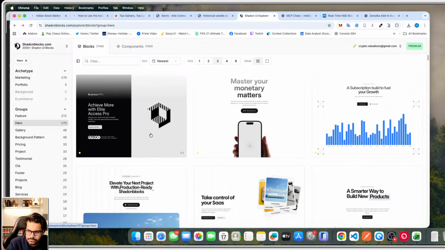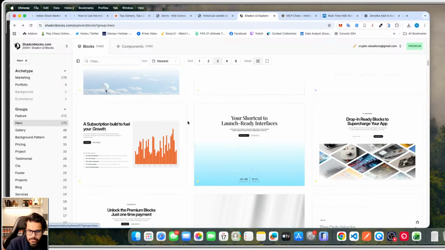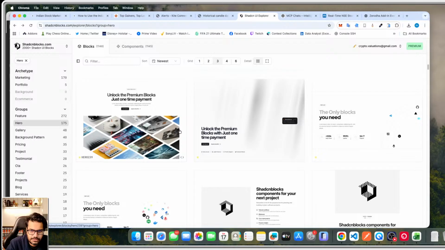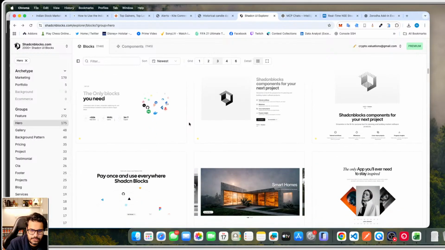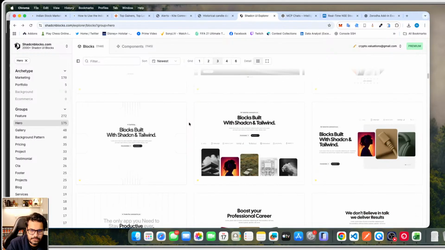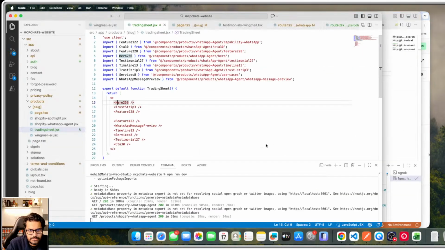I don't know. I want to show blocks here. This is fine, but this is not gonna be. I can use this also. It's 229.